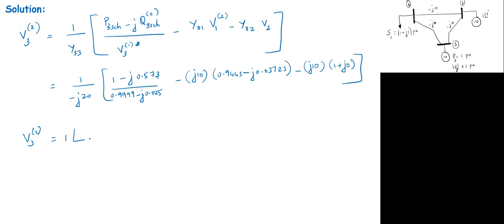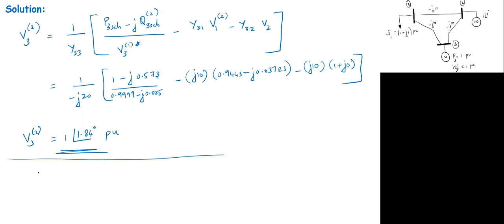1 at an angle of 1.84 degrees in per unit. And this is after ignoring the original magnitude. We just take care of the magnitude and the angle. So the magnitude is fixed at bus 3, and the angle is something that we have obtained by solving these values listed up. Okay. So this is how we will arrive at bus 3 voltage.